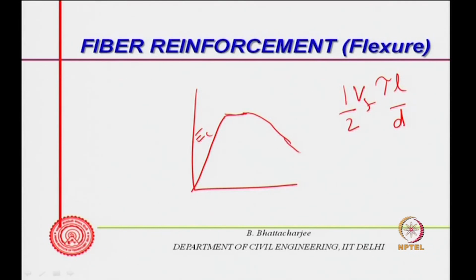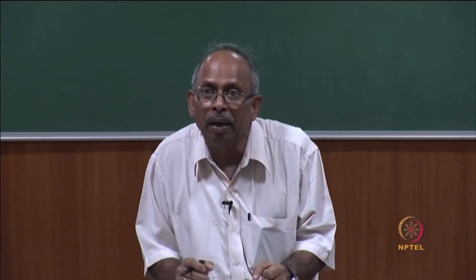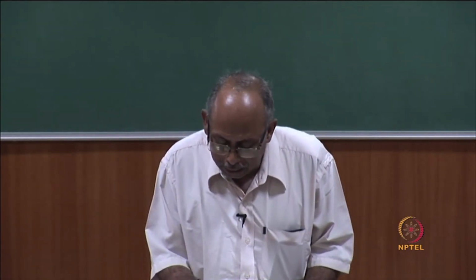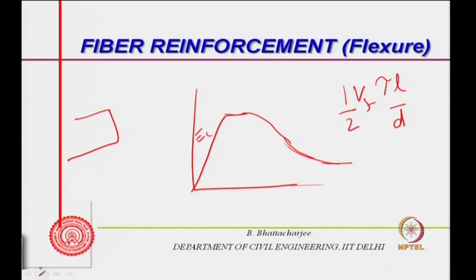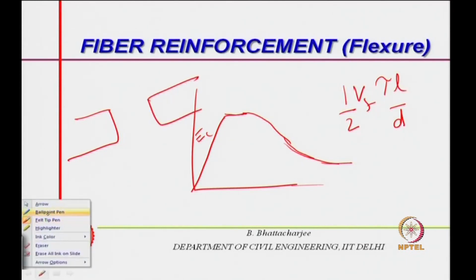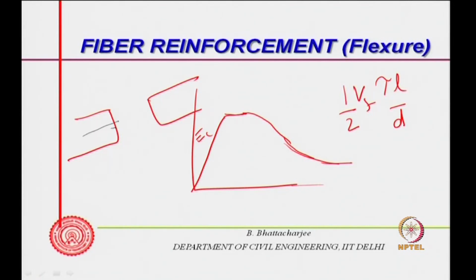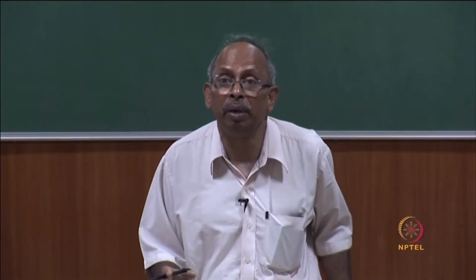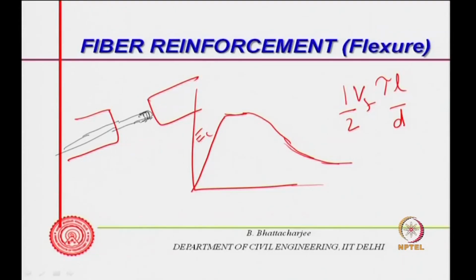So, you might get the ultimate somewhere here, but then the matrix and fiber will go on extending, the matrix is inside it, fiber will go on extending till the gap has become so large that on this side the fiber length is more, and on this side the fiber has just come out. So, this is the point of failure. On an average, L by 4 deformation it will definitely show. So, depending upon the situation, but all the fibers should be there. So, it will be a random scenario.